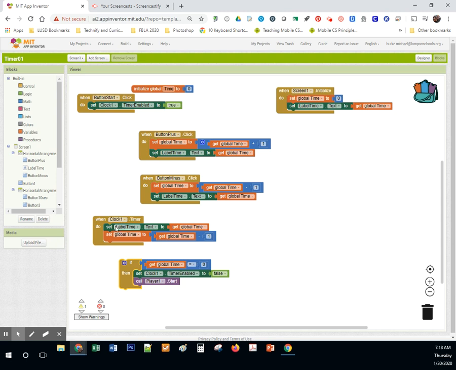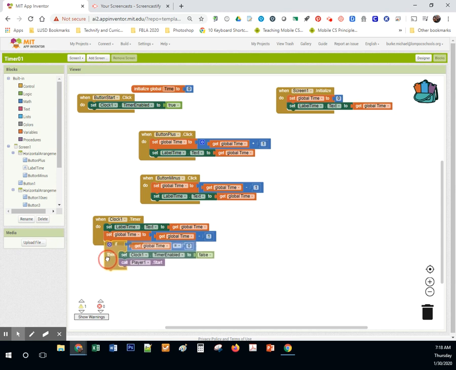So here's how the clock timer works. We set the label to the time that we've entered, we start counting it down. Okay, every time it clicks, we count it down. And then we're going to put an if then. So before we reduce the number again, we check to see if the number is 0 now. If it is, then we stop the clock and we play the alarm. Okay, so that'll get our clock rolling there, and it'll bring our alarm into play.